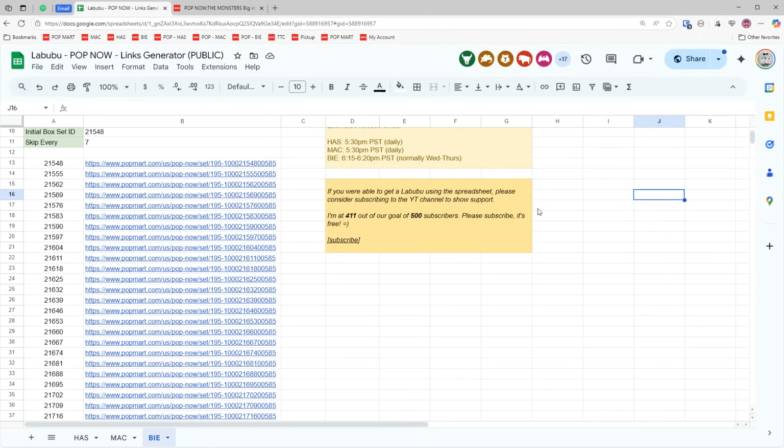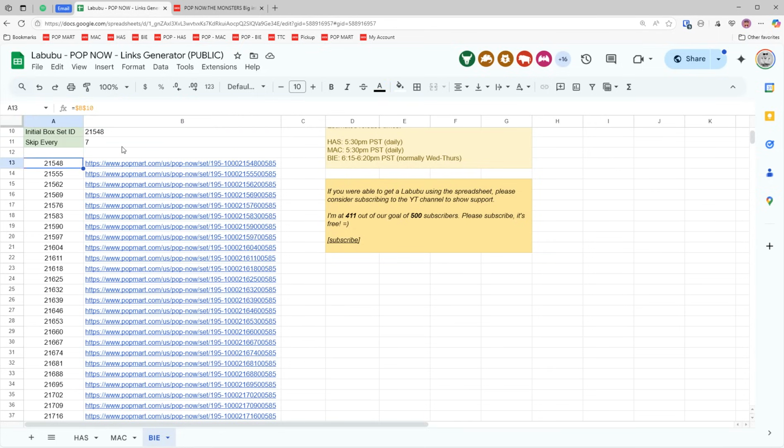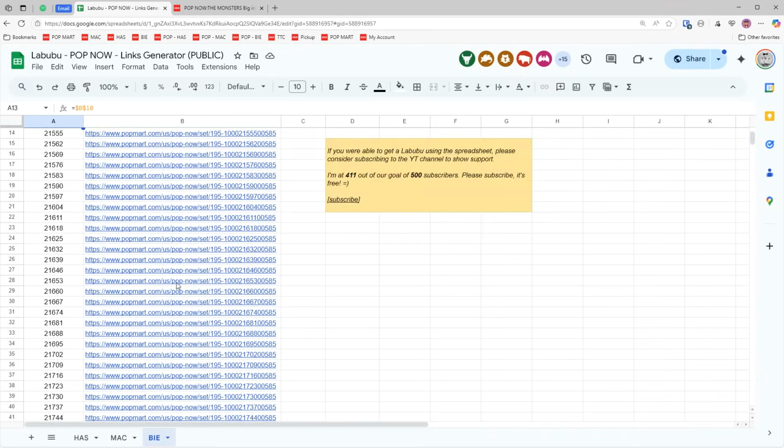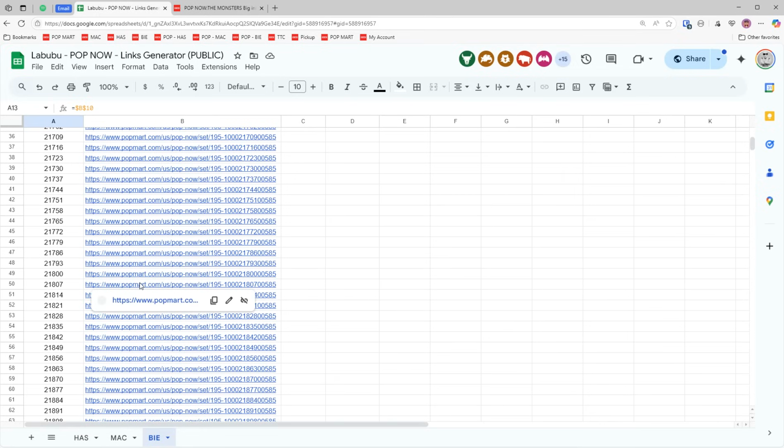And so when a drop happens, again, the times have been changing lately. There are more scheduled drops lately, more than usual. But when a drop happens, you select one of these. The first box set number is going to be 1548. We know that because the last box set number from yesterday's release was 1547. They go in sequential order, which is why this is the first one. Do you want to click on the first link? No, you do not. Again, you want to skip a few hundred. So instead of 1548, you might want to go to, I don't know, 1807 or whatever it is, right?